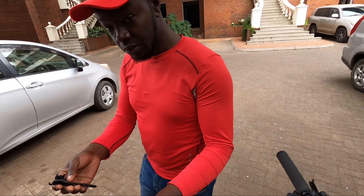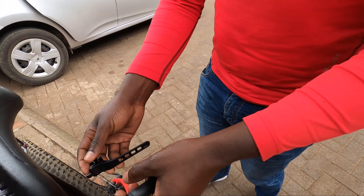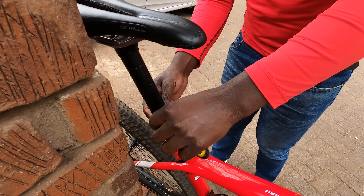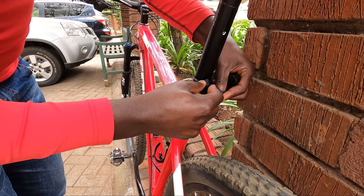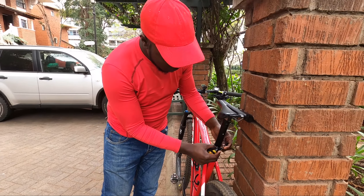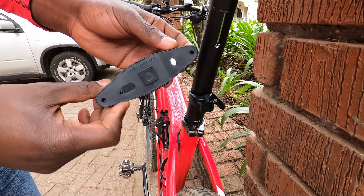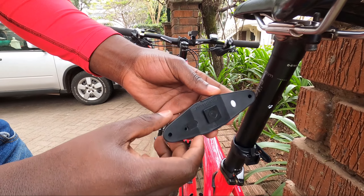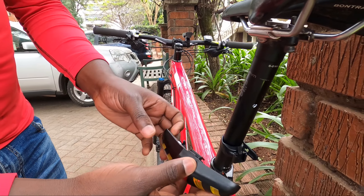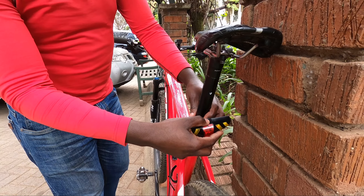The light comes with a strap on its own which is installed at the back. Installing the strap first — it's supplied with the light and wraps around the seat post like that. On the light there's a small arrow, which shows that it points down, so it installs nicely like that.